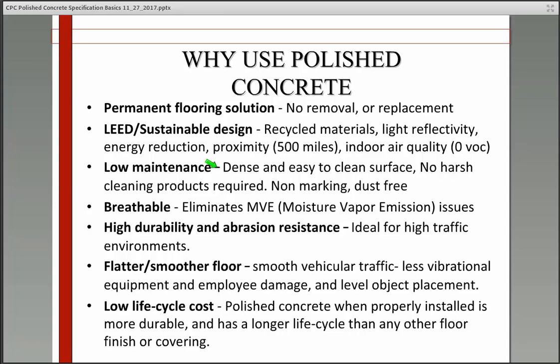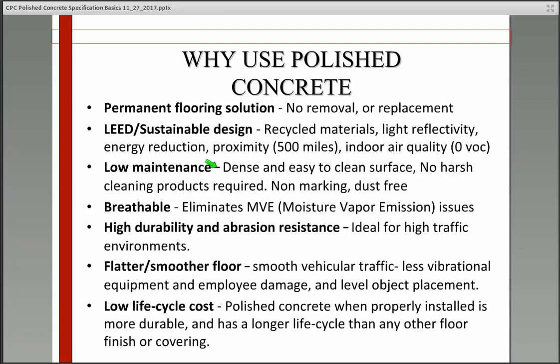And everybody in this room pretty much knows that we have a sustainable product, so I don't spend a lot of time on that at this point. I think it almost makes us seem like we're talking down to our architectural community. The low maintenance, I do believe, is important that people know that it is low maintenance, not a no maintenance system, and that it is breathable.